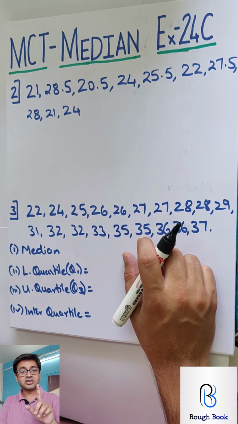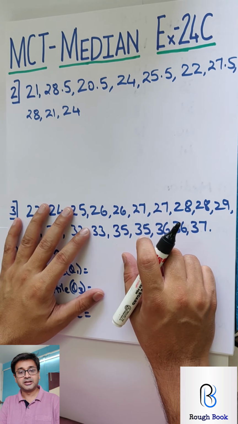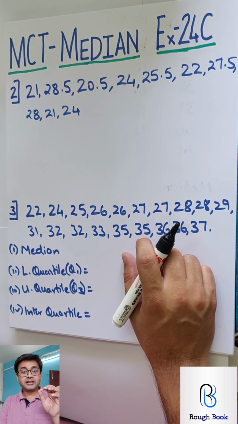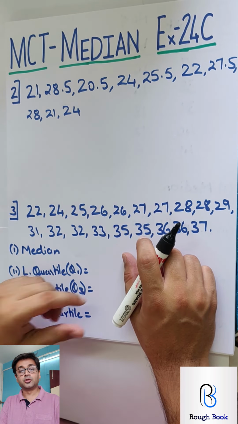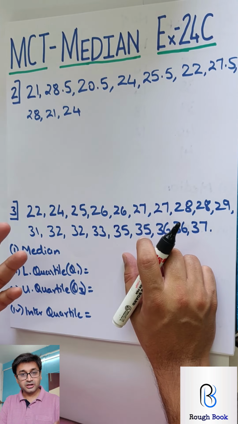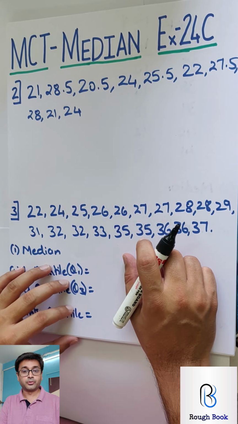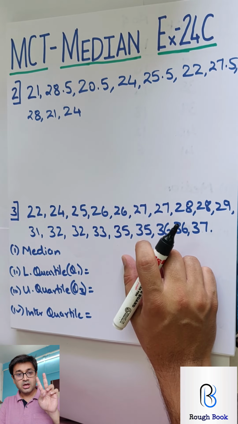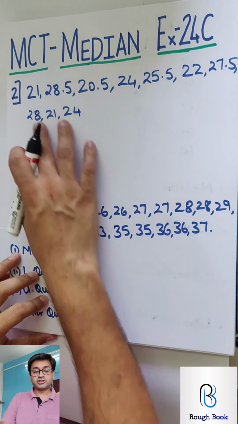Last year they had asked one question for raw data and one question on ungrouped frequency distribution table. 90% kids lost their marks on ungrouped because it's very simple. Everyone ignored it and they directly went on to the grouped one. So I want you to focus today completely for all the three types, that is raw, grouped and ungrouped. Okay. So first one, the raw data.